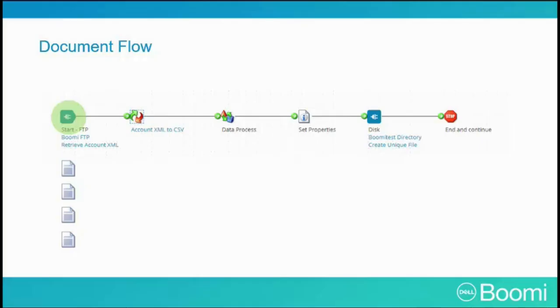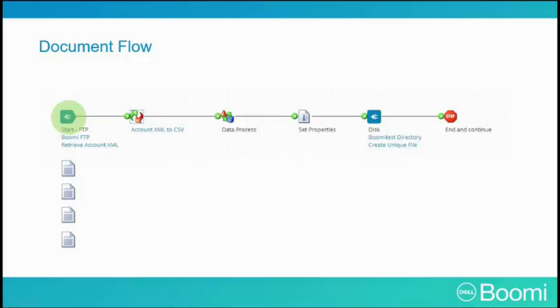To understand how documents flow through our process, let's take a look at this simple example. Documents often represent individual files read into the process. However, it's important to understand that a single document may contain many records. If this is the case, it's useful to use the data process shape split action to split a document so each has a single record for processing. For example, this is useful for handling a large daily batch file of purchase orders. By splitting the file into many documents, this allows for each purchase order to be processed and followed independently.